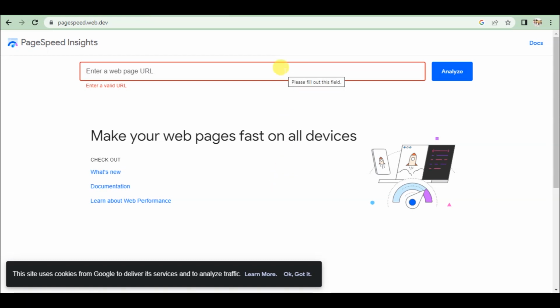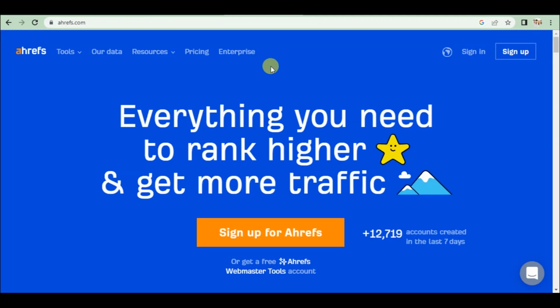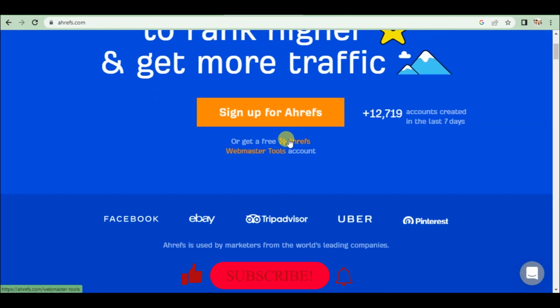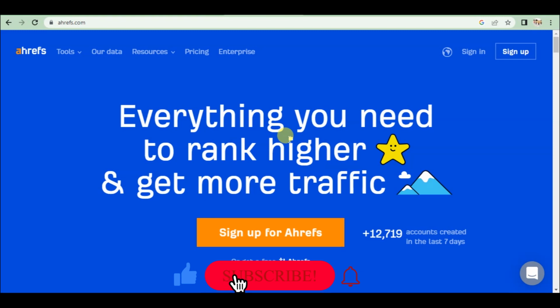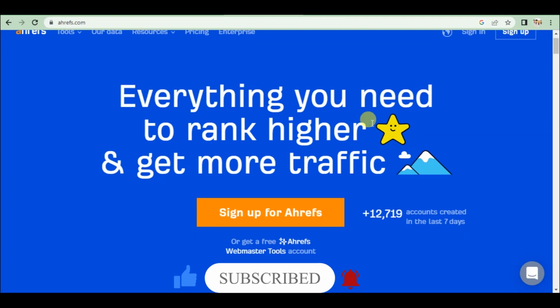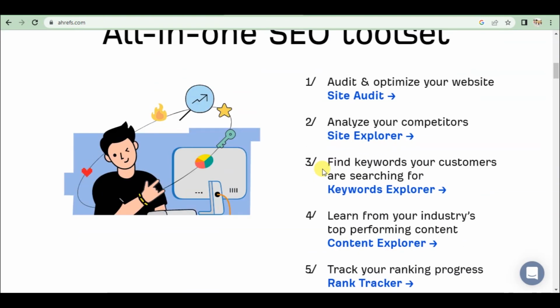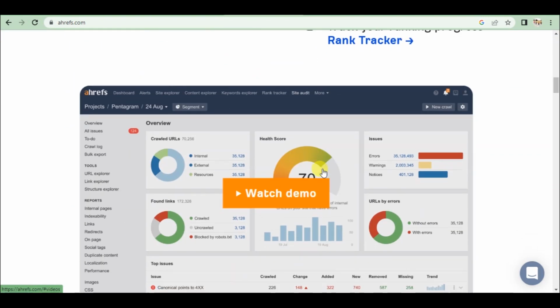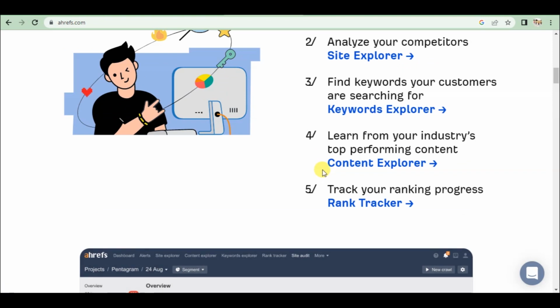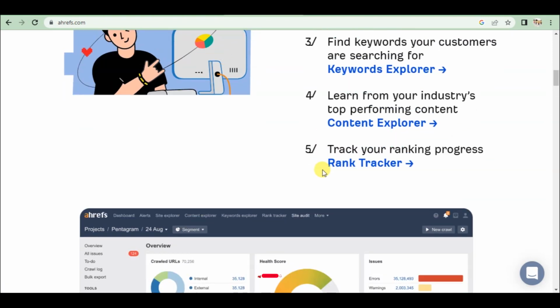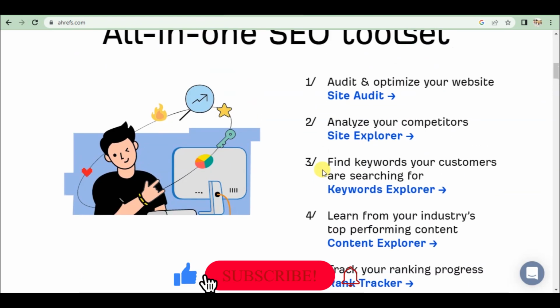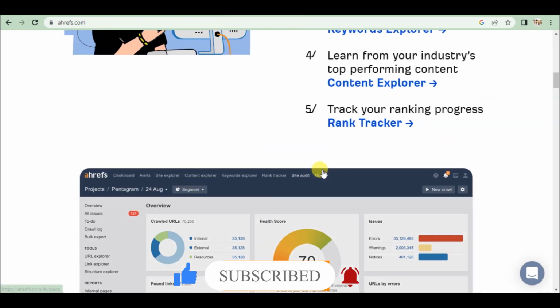So move on. The next website is the Ahrefs SEO tool, which is the most important tool if you want to boost your website. Ahrefs gives you an estimate of the month's traffic for the domain you analyzed. This is called the best SEO tool if you want to see your website ranking, the traffic toward your website, track your ranking progress, and also analyze your competitors.